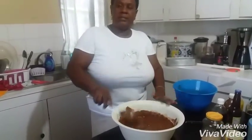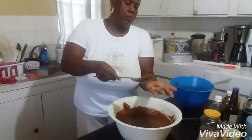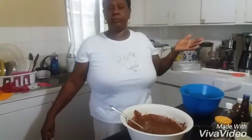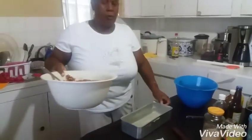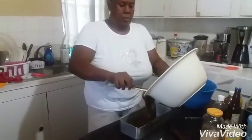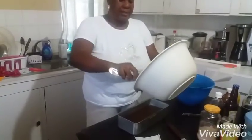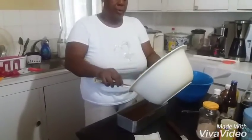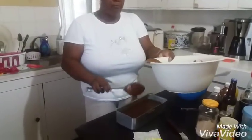Listen to me now. Here's your bun mixture. Look at this now. We're going to scoop now. You might get a little more. Remember, you can't fill the pan up to the top, because you have to leave space for when the bun rises up. But at the same time, you want your bun to come up full. Bigger bun.